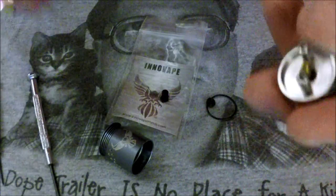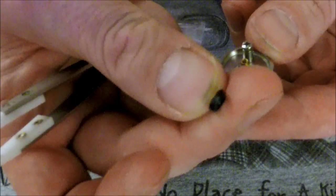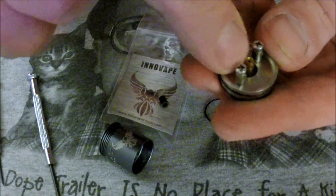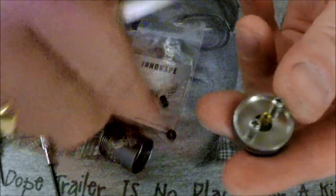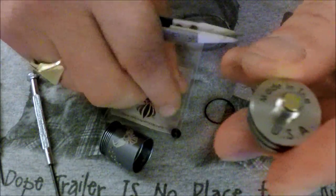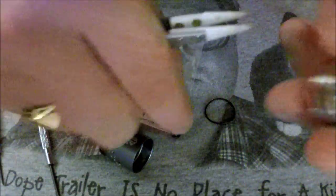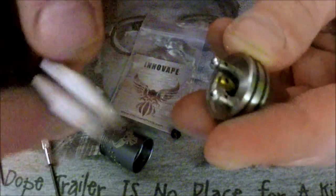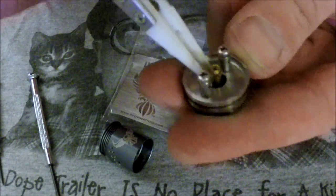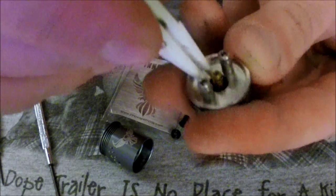Now, there's an insulator on top. It's a small little guy like this. And that sits in that little kind of cutout there. On the bottom you got your 510 pin, and this is the guy that sits in there, okay? So your 510 pin sits in this one, all right? So I'm going to replace those. Pretty easy, right?